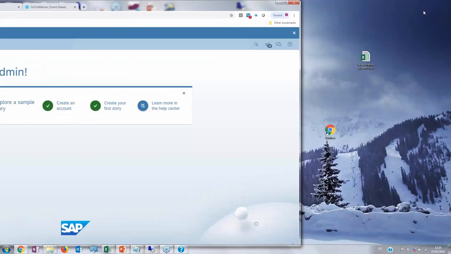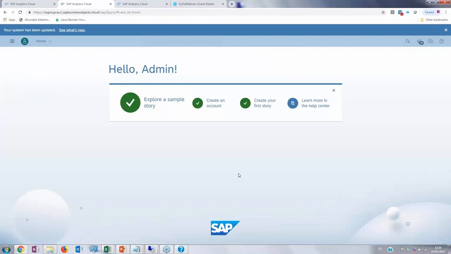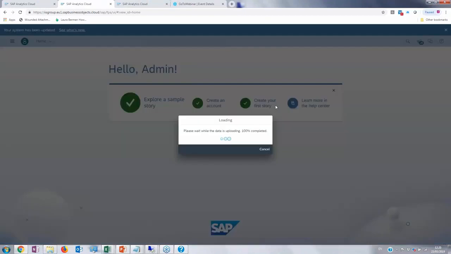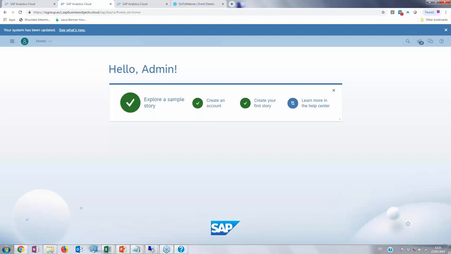Okay, so just very simple data, and I can basically just drag and drop that into SAP Analytics Cloud. Okay, and what it will do is it will load that data. Okay, and you might have noticed there I dragged and dropped it into a tile within SAP Analytics Cloud called I'm feeling lucky, a little bit corny, but basically what that means, it's using again part of the kind of smart piece of SAP Analytics Cloud. So what it's going to do is look at your data, interpret that data, judge the quality of that data, and also isolate what it thinks are the measures within that data and what it sees as dimensions.